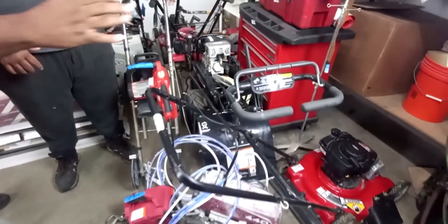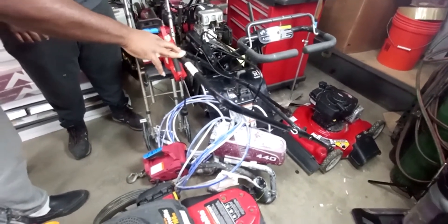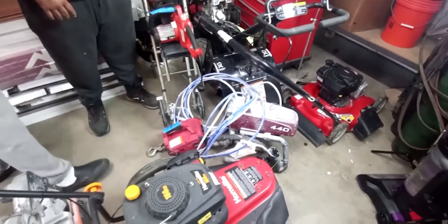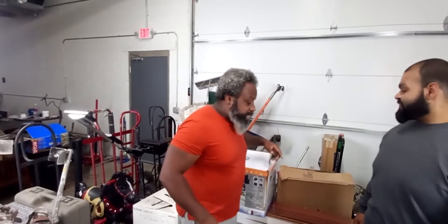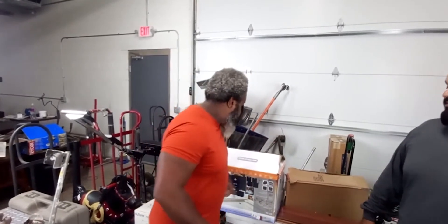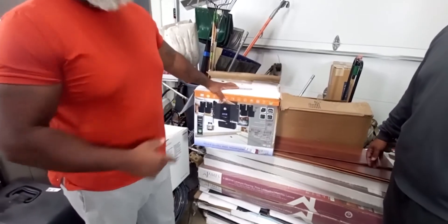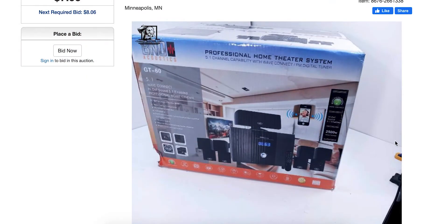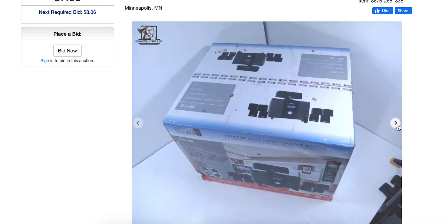You can also see we have some non-commercial items right here, such as our lawnmower here. And then we have some more Homelite equipment right here. Today one of the things we're really going to talk about is this little thing right here — a professional theater system. The professional theater system is worth $4,000, but you get to bid on it starting at $5.